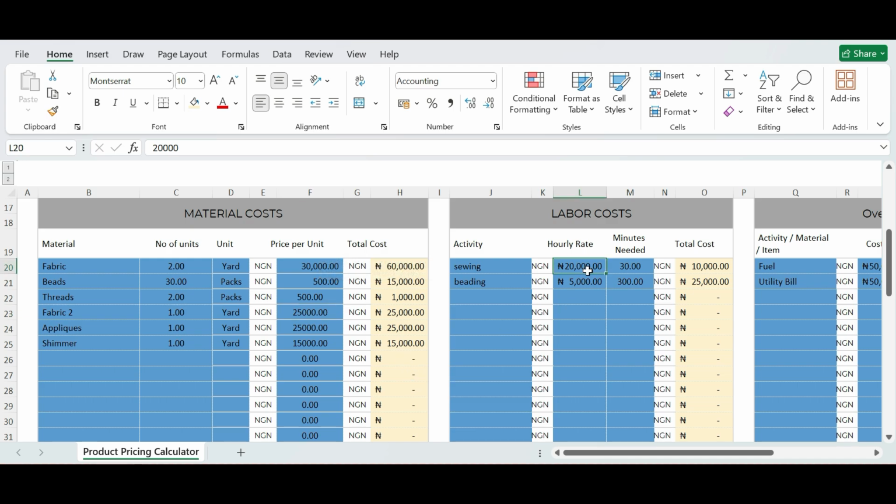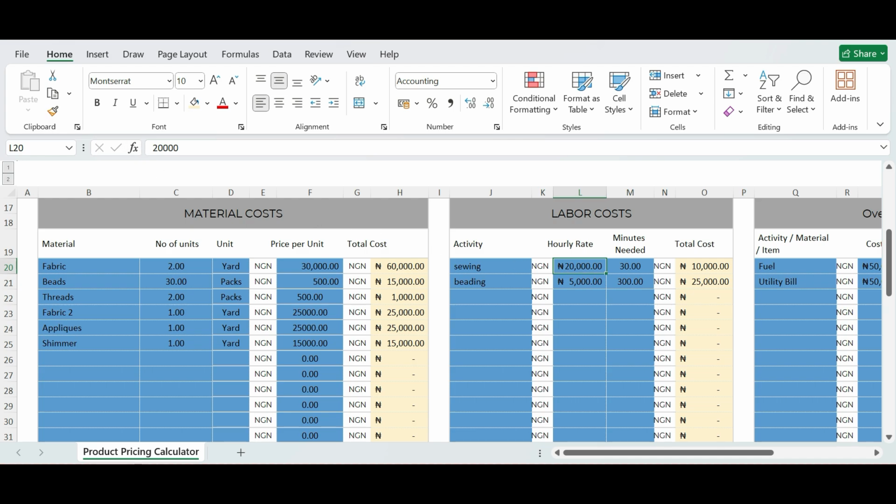Now for labor, you have your tailors that you get to pay for doing the job for you. And most of the time here we pay monthly. But I think tailors, most of the time they pay them based on the amount of work they do. Maybe if you sew a dress, they get to pay a certain amount, okay? So I don't know what it is, but I prefer to put an hourly rate. So for example, pay them 20,000 per hour.